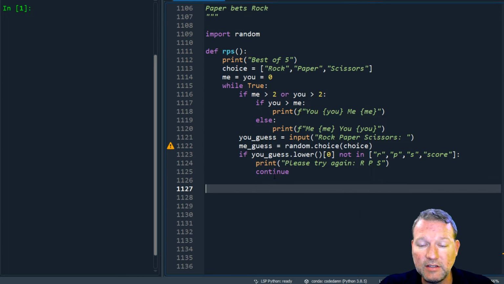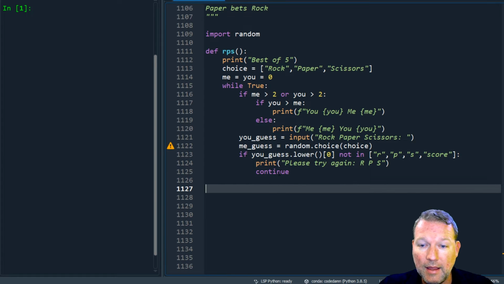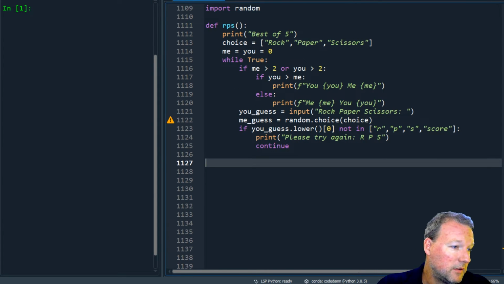Now, if you haven't seen continue before, this is a very powerful keyword in Python. It basically stops everything right here and shoots it right back up to the top. And we're also going to have break here in a moment or two. All right, so there we are. We just did that. Now, we were talking about just checking the score.